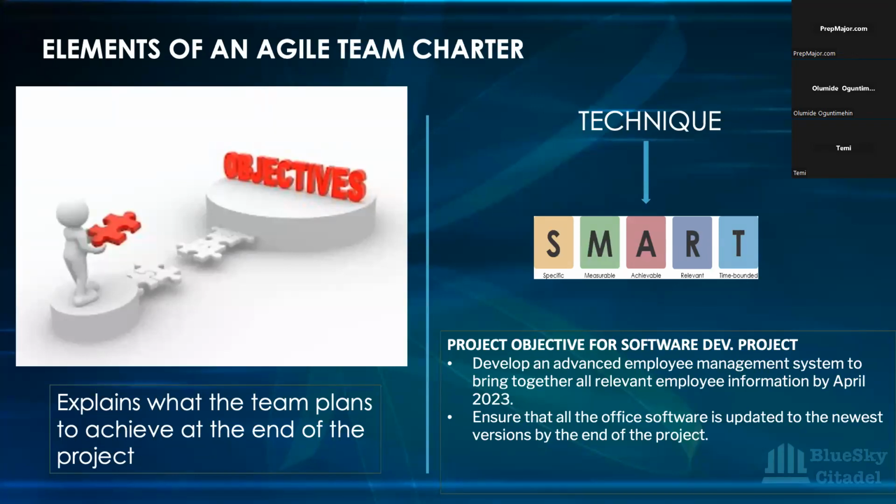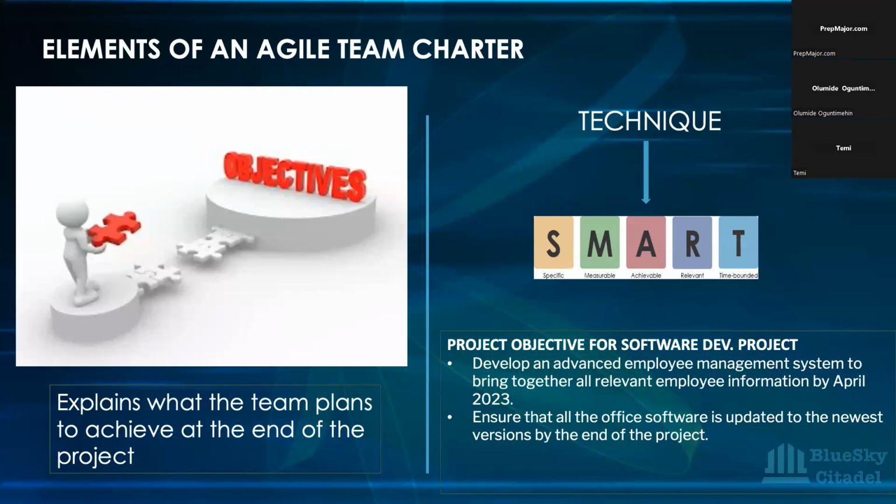There are some techniques that you can use to write this objective, but one of them is the SMART technique. When I say SMART technique, I'm saying that your objective should be specific to the project your team is working on. It must be measurable, because at the end of the project, the team needs a clearer way to look back and see if the project was a success. You should also make sure that this objective is achievable, because if it is not, the project may move slowly and may be delayed. And the objective must be realistic. The objective should take into account how long the project timeline is.